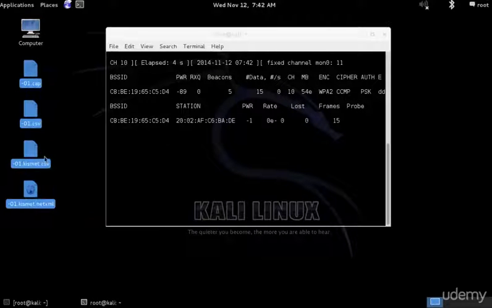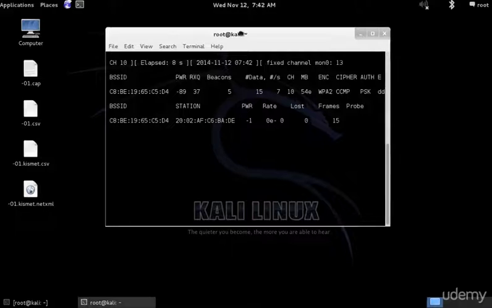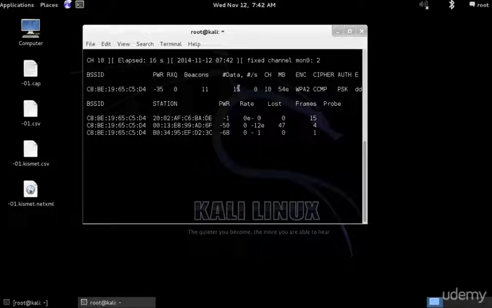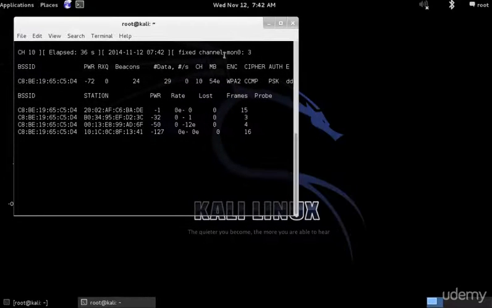Now these are the files on the desktop. They have just been created by airodump in the Aircrack suite, and right now we can see that the data count is still low. In WPA and WPA2 we don't really care about the data count. What we care about is the authentication, or the handshake. You see here on the right side there is absolutely nothing. It's still searching all the channels and trying to find a handshake for this exact access point.